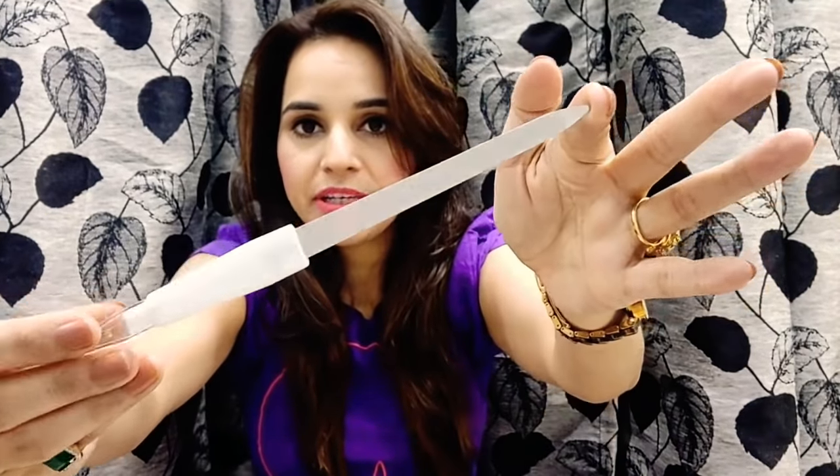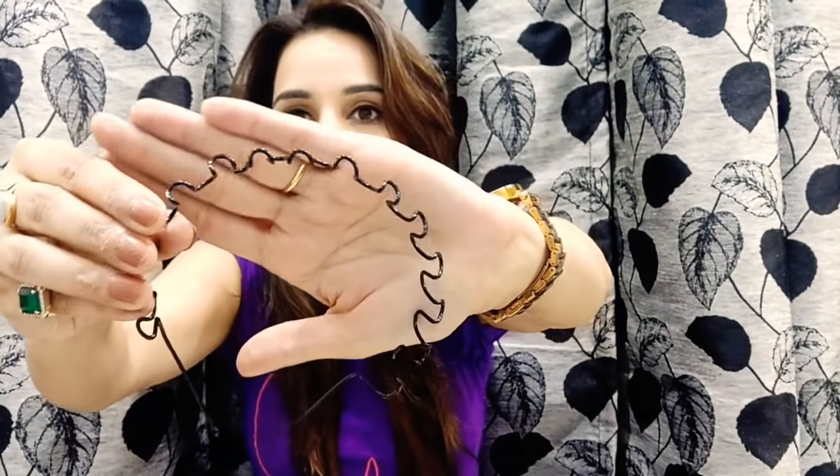The next item is a nail filer — also a very useful product. My nails are very fragile and tend to break, so a nail filer is a must-have for me. The price is 100 rupees. And there's also a free gift: a hairband. Whenever you want to wash your face, you can put this on and pull your hair back. It's a very helpful, useful product — a lovely cherry on top.